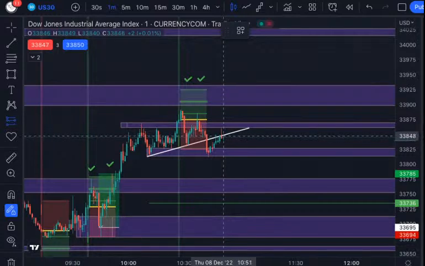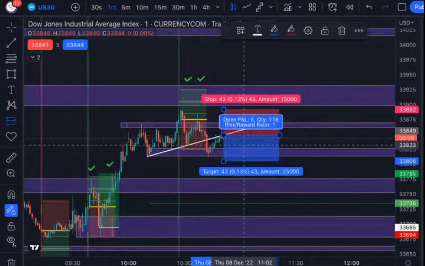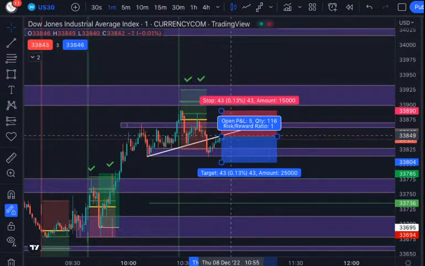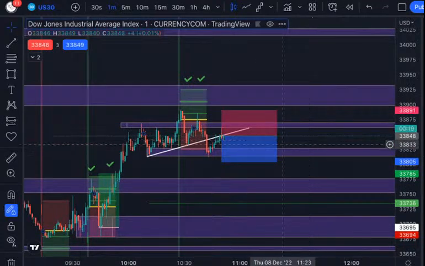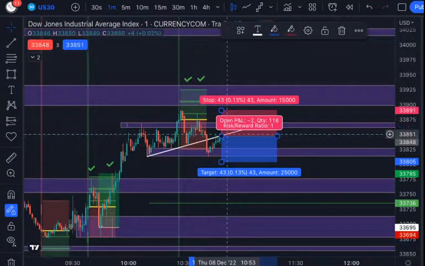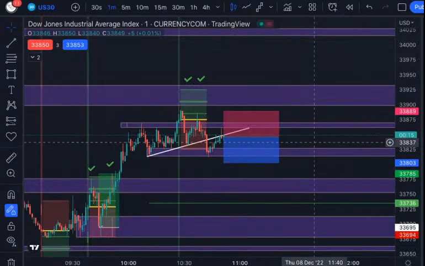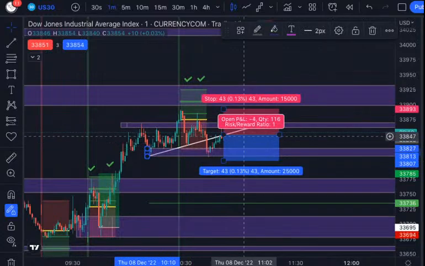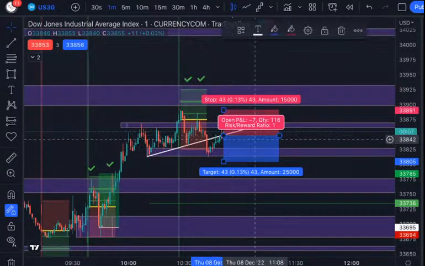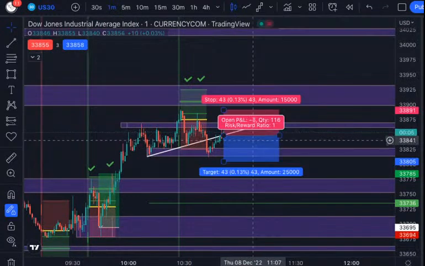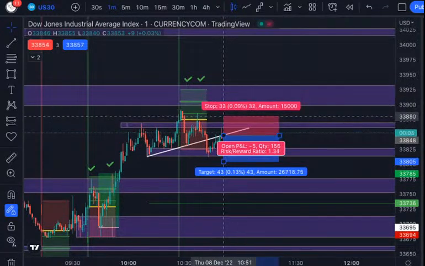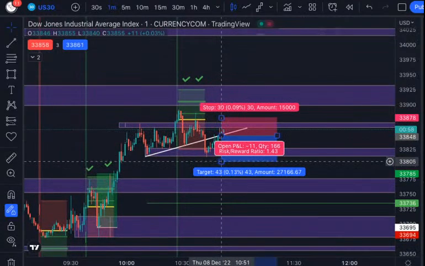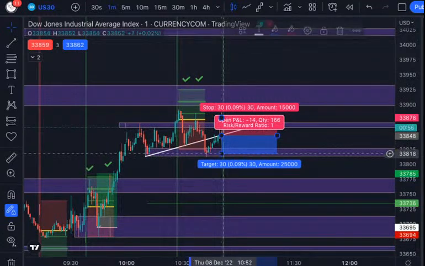it got me in at the top of this, the open of that last candle. Alright, so it got me in. I managed to get in right there. After this next candle pulled up a little bit, I got in at the neckline. I'm trying to get it perfect. It was something like that. Alright, so I'm going to hold this 30 points, 1 to 1, back into this section.